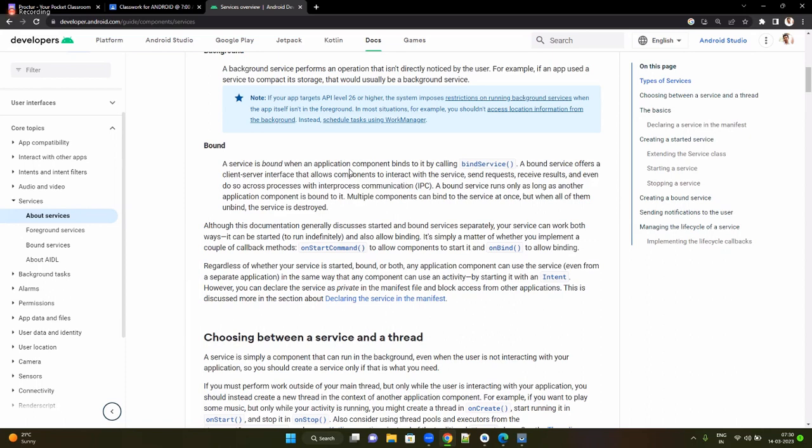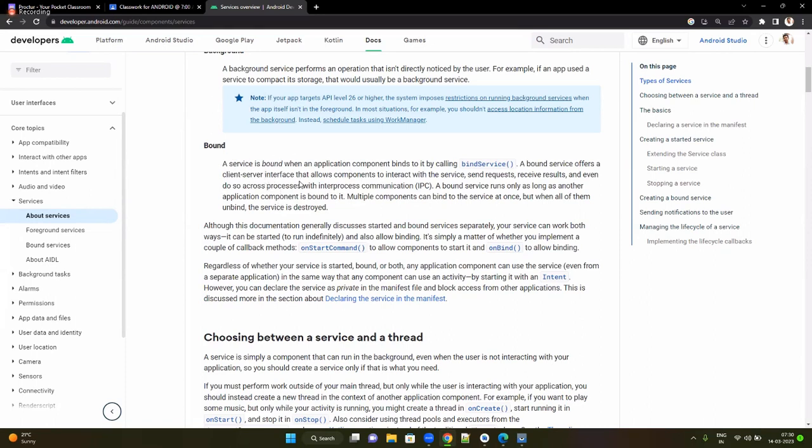So when certain data arrives or a certain event is happening, and you want to notify it, you can notify it. So bound services work in a client-server model, right? For this, we use the IBinder interface.